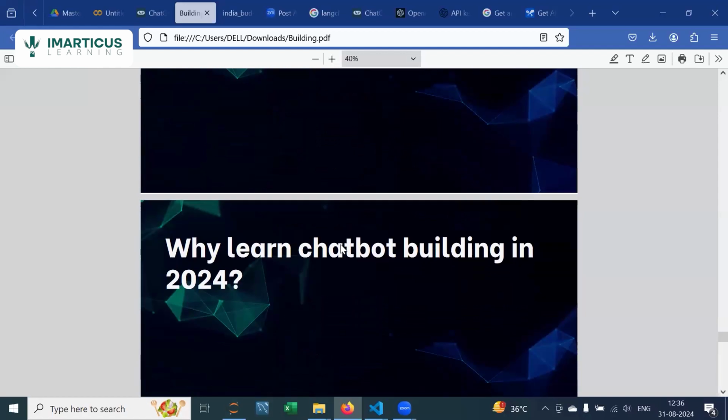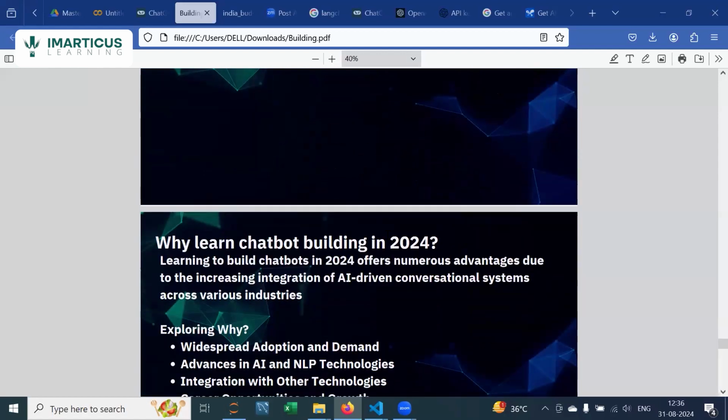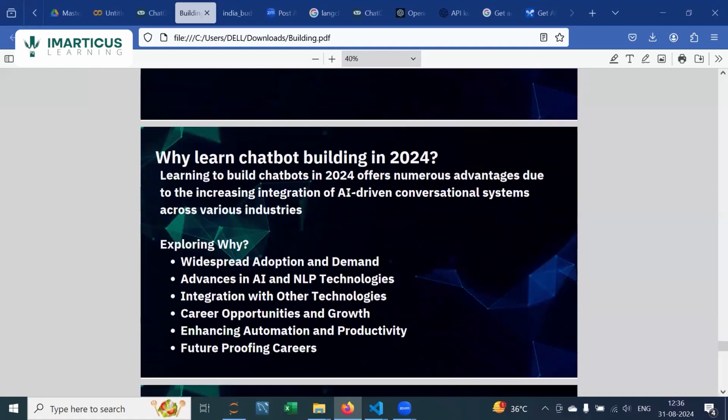All right. Now let's understand this. Why learn chatbot building in 2024? Learning to build chatbots in 2024 offers numerous advantages due to increasing integration of AI-driven conversational systems across various industries. These days, every other tech giant is into conversational systems, whether it is for clients, users, stakeholders, or some internal projects.